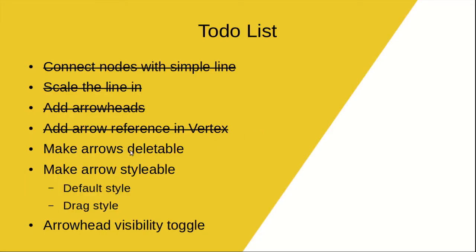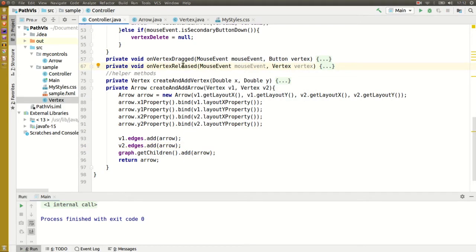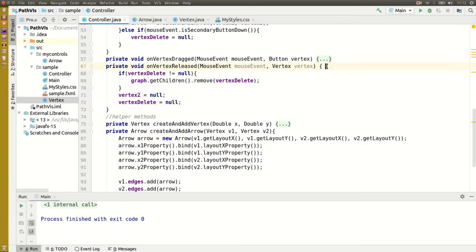Now we need to make the arrows deletable. Currently we can delete the nodes, but then the arrows are left behind. So the method where we delete a node is here, and this is the if condition for it.